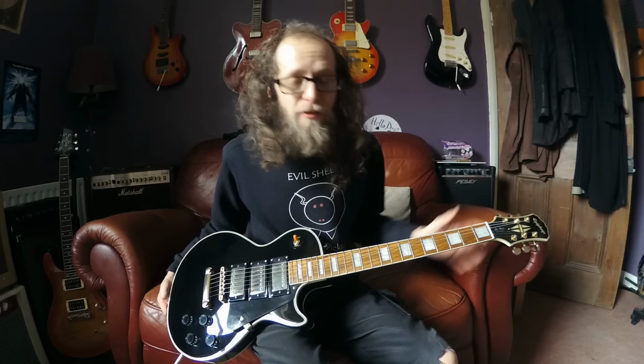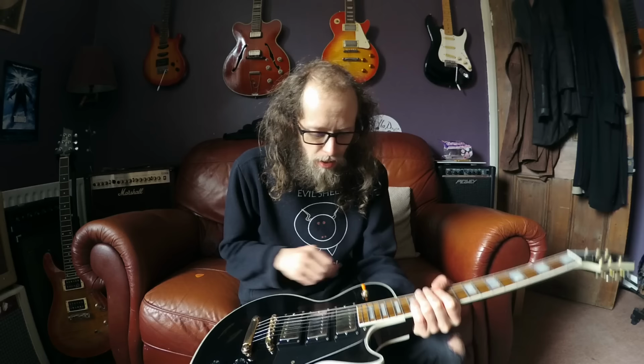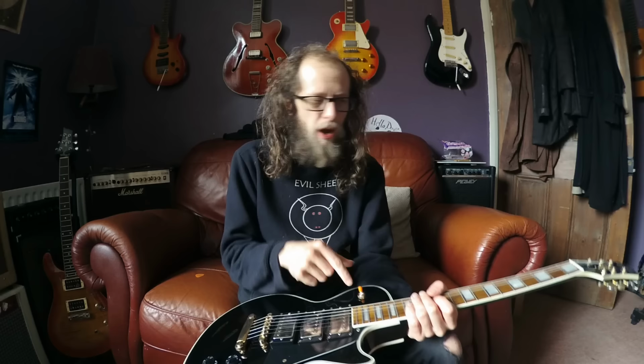And also, this is what fooled me. I had this guitar apart. When I started to suspect something was a bit off, I thought, right, I need to know. So let's have a look at the pickups. Let's look at the pots. Look at the switch. Because the Grovers were one of the things where I was like, they look a bit weird. But the wow factor was with me. I took the pickups out and they actually say Epiphone on them.